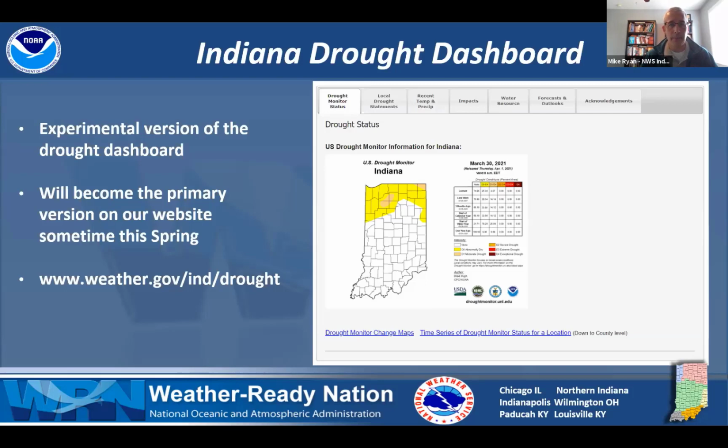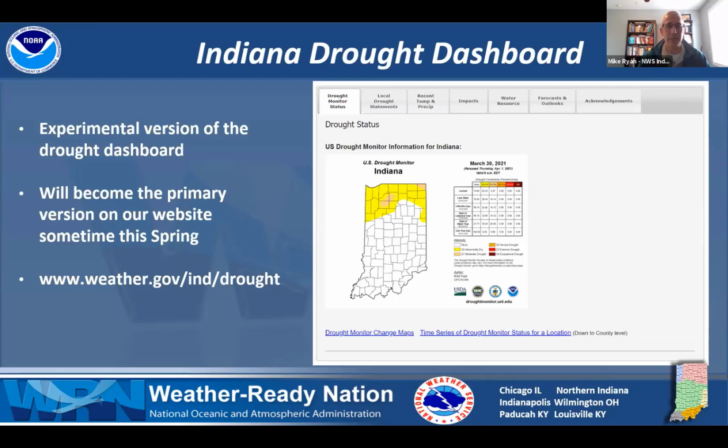And then finally, the one that we're probably most in line with the Weather Service, the forecasts and outlooks tab, which not only has some of that CPC link information I mentioned a few minutes ago, but also any sort of precipitation outlooks over the coming 5-7 days via the Weather Prediction Center. Those maps are updated daily at that link as well. So we have all of that information, and there's also a drought outlook graphic that's produced, I believe, once a month. It's kind of a seasonal outlook that's produced by CPC, and we have links to that as well at that tab.